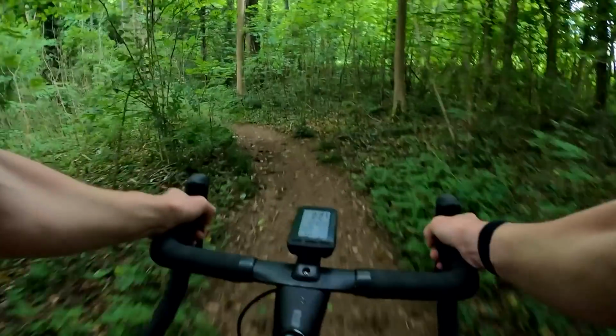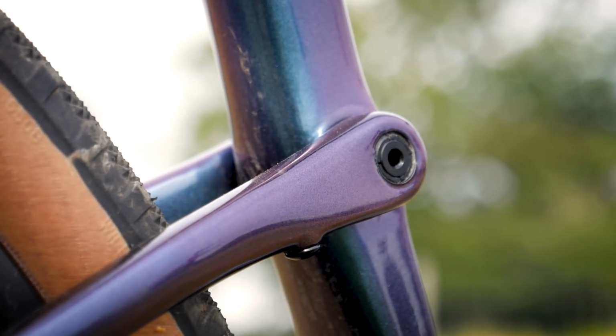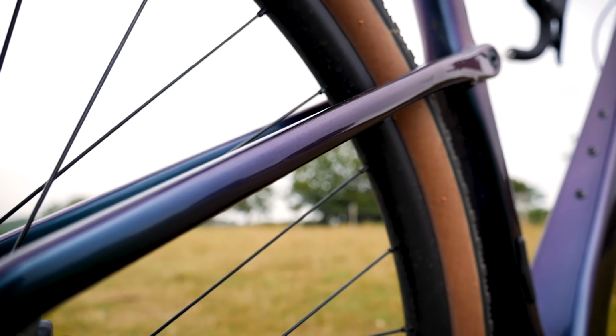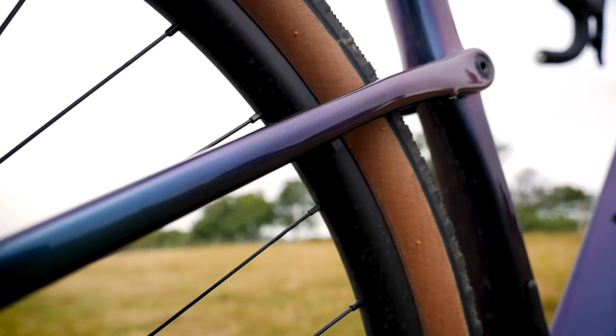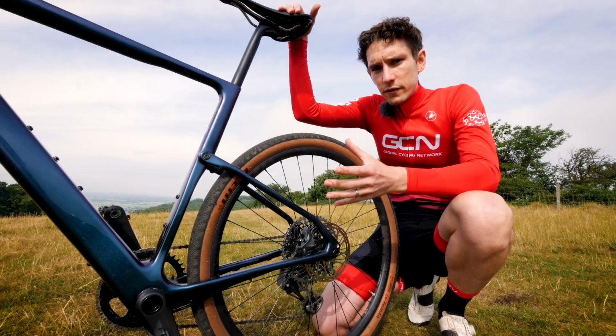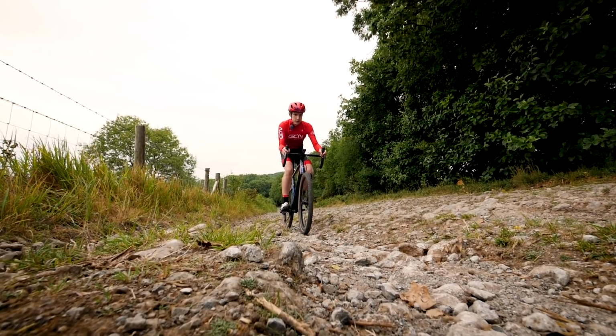It's really clever. The rear suspension on this bike, meanwhile, is slightly different. It doesn't have dampers, but instead relies on tuned flex in the carbon to provide 30mm of suspension. Now, it's not super active over small stuff again. Instead, it takes the edge off those medium and bigger hits.